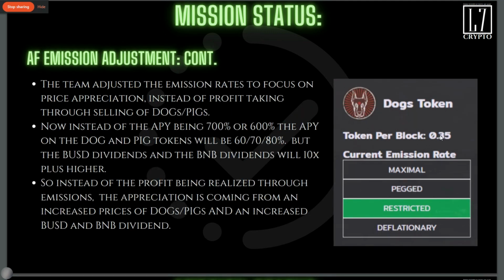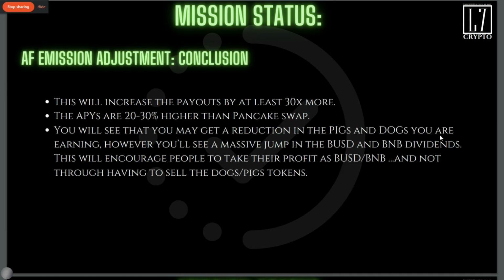Now, the team adjusted the emissions rate to focus on price appreciation. So instead of profit taken through the selling of your dogs and your pigs, now instead of the APY being 700 or 600, the APY on the dogs and pigs tokens will be 60, 70, 80%. But the BUSD dividends and the BNB dividends will be 10x plus higher, and we can see that. So instead of the profit being realized through emissions, the appreciation is coming from increased prices of dogs and pigs, excuse me, and an increased BUSD and BNB dividend. And we can see that with our BNB and BUSD payouts.